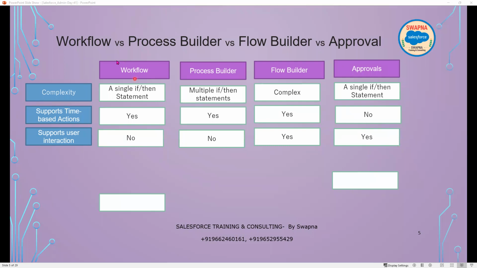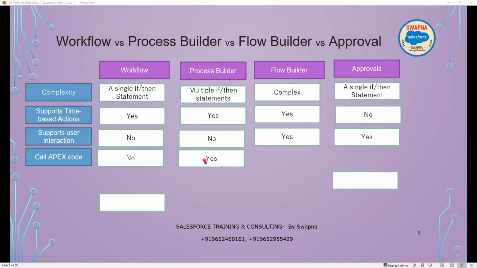Now, this is fine. Now let's see who all can call the Apex code. When I say Apex code, I mean the development which we are going to start from Monday onwards. Now, if I wanted to call some Apex logic from any of these, can I call it or not? So far, we have not seen it, but let's understand what is happening here. Calling the Apex code through the workflow, I cannot do, which is not possible. Whereas process builder, yes, I can call the Apex code.